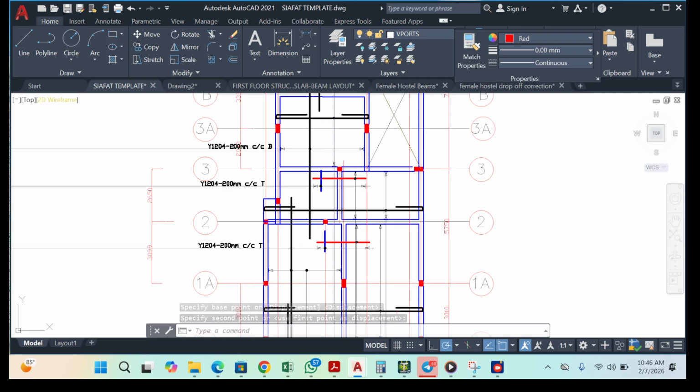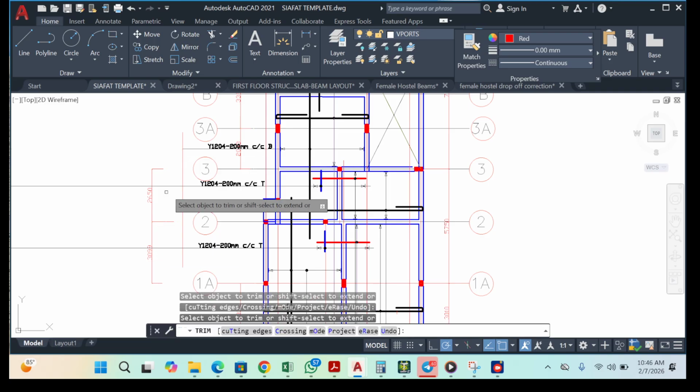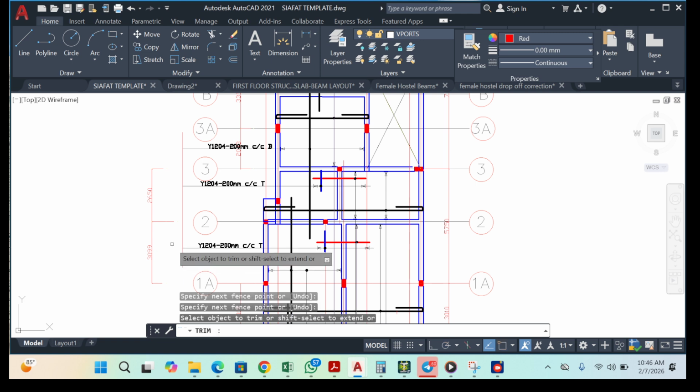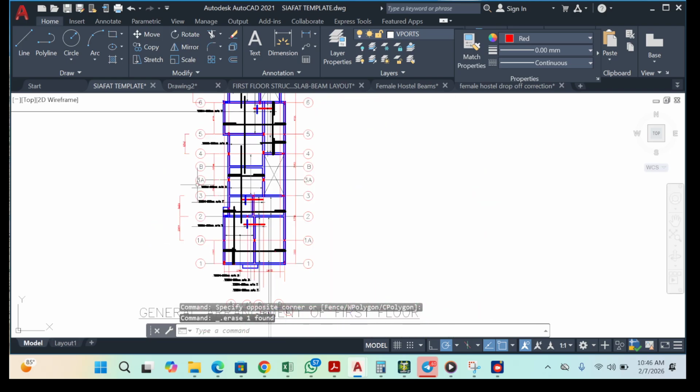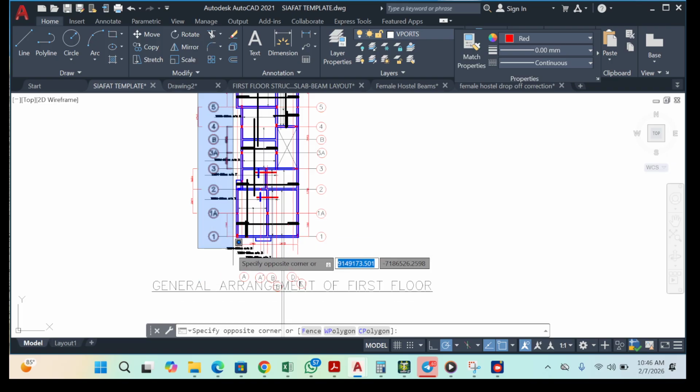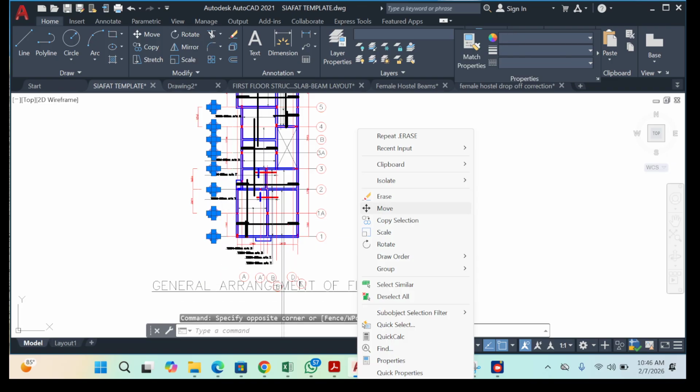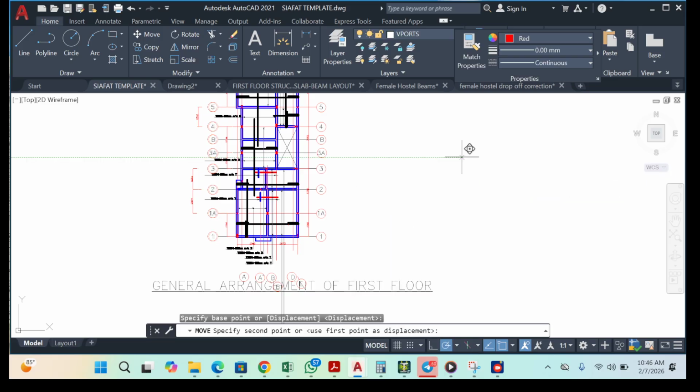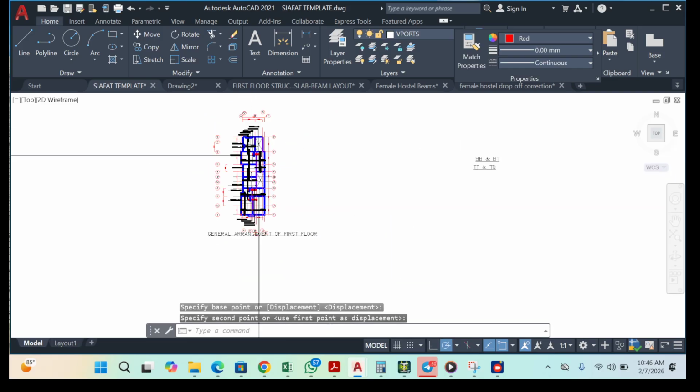Voila. So next thing I need to do is to trim off all these long stuffs. So let's trim this and let's delete this. Right? Okay. So let me move this. I'll work on this later. Very good.